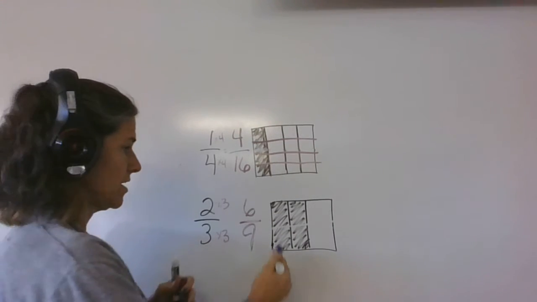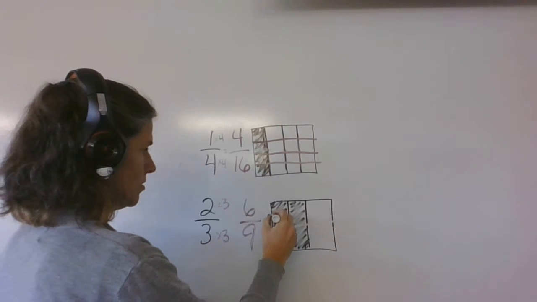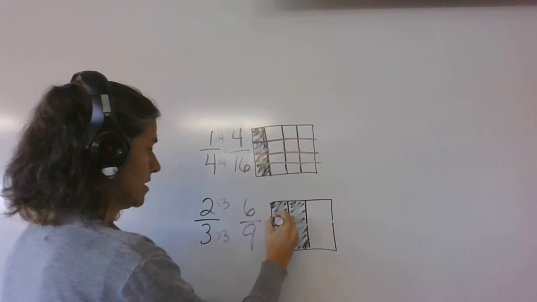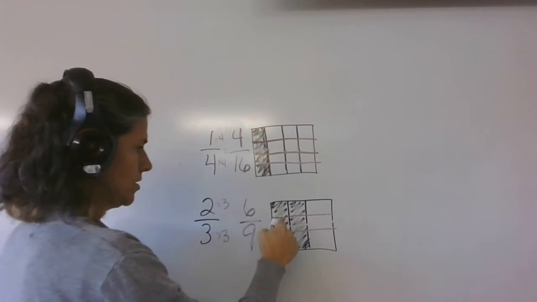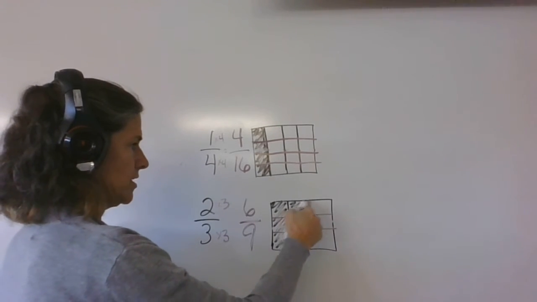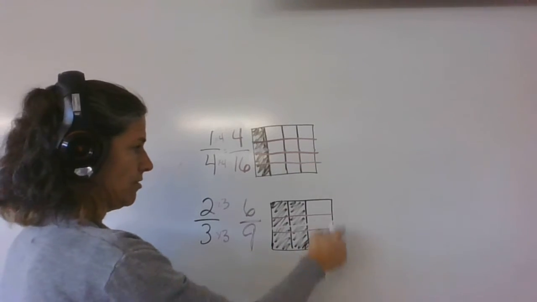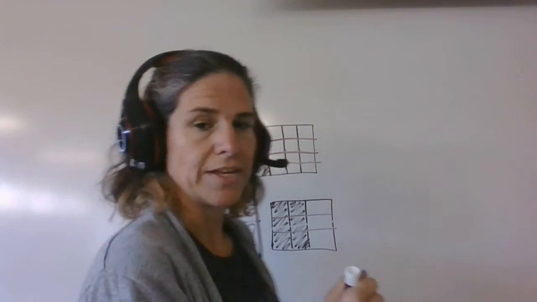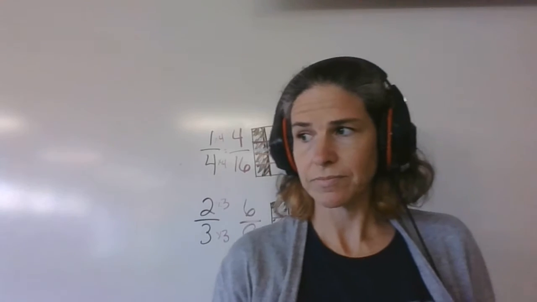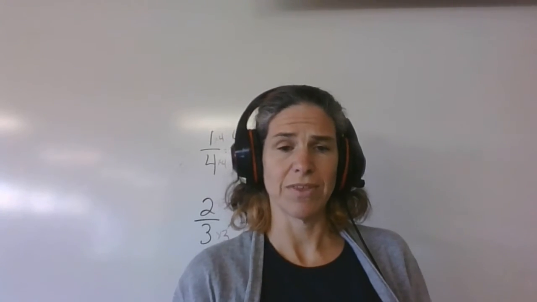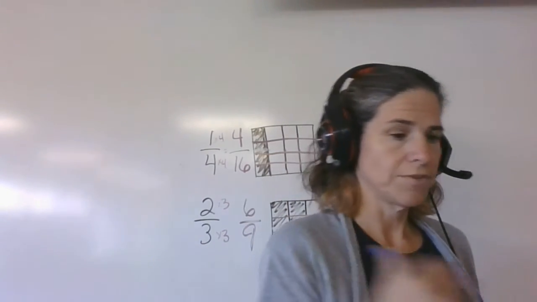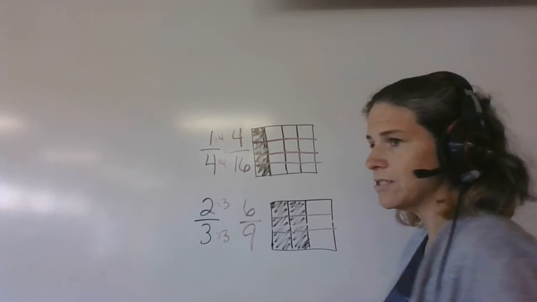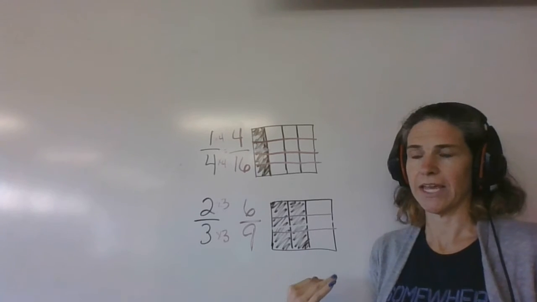Again, if I was to scale this or color my pictures, change my lines, add more lines. Oh, sorry, I forgot my terms here. 1, 2, 3, 4, 5, 6 shaded in out of 9 total. That's how you write equivalent fractions. Simplifying is really the same thing, except normally you're reducing, you're dividing by the same factors of the numerator and denominator. And this is where greatest common factor is really going to come in handy if you know this.